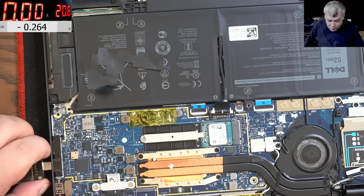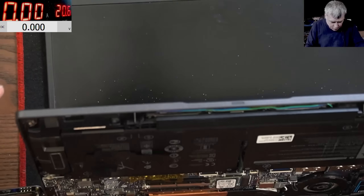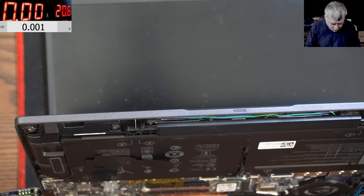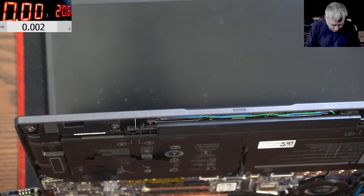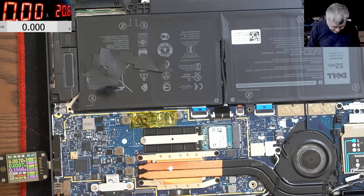Let's plug the battery and plug the charger. We still have 5 volts — that's bad, I should have 19 volts there. Pressing the power button — nothing happened, literally nothing. Okay, it's still bad but it's less bad. Why is it not working? We do have 3.3V. Let's see where we can check the 1.9V rail — let me look for the schematic.